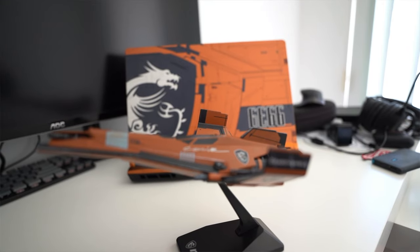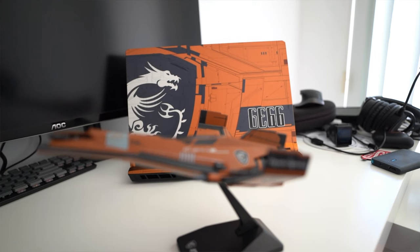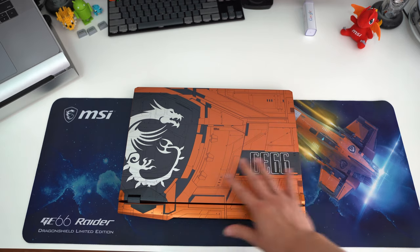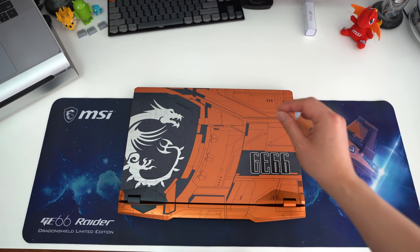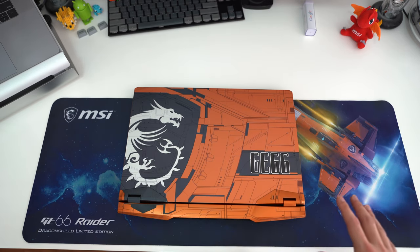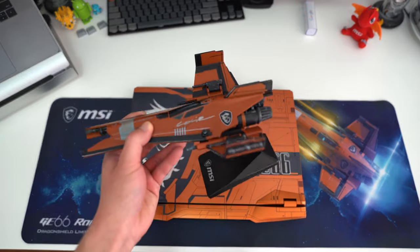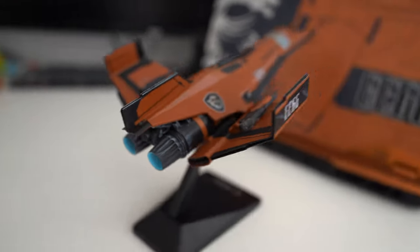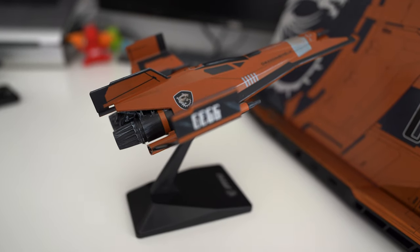So apart from all the accessories that come with this laptop, the main reason why you are buying it is because of this crazy design on the outside. Now, this design is done by someone called Coley Wirtz. They are a Marvel and Star Wars concept designer. He specializes in designing spaceships. So that is exactly why the laptop comes with a model plane. This laptop is designed to mimic the outside of a spaceship.